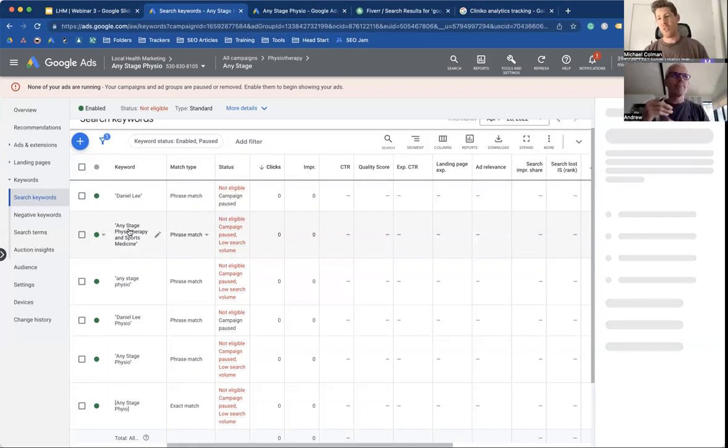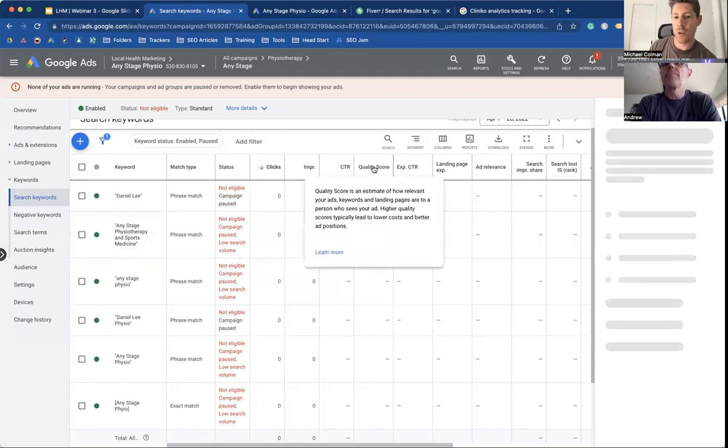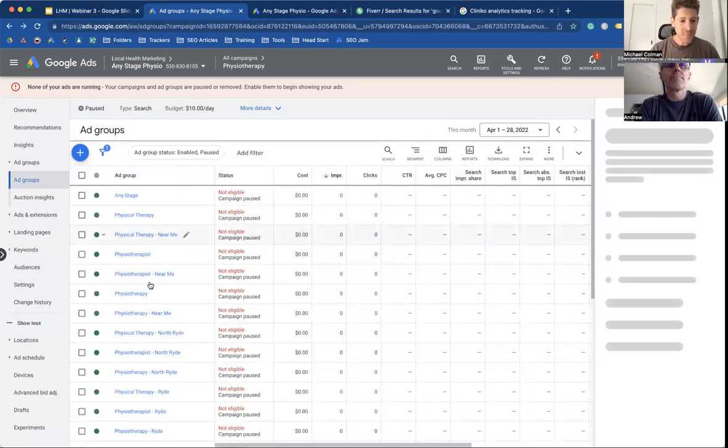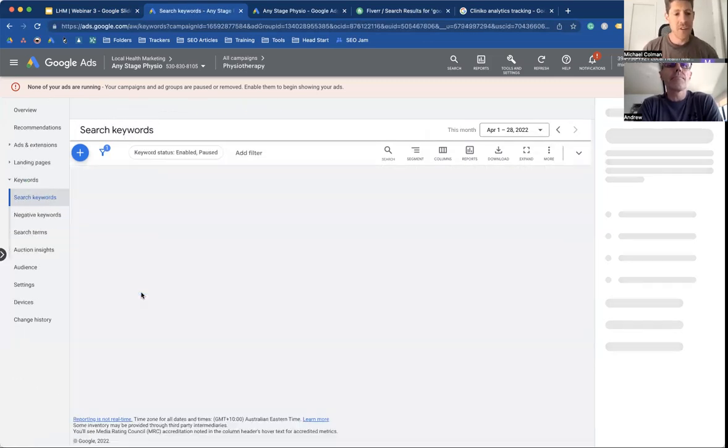Other competitors can also bid on your brand, so you might as well have that there. And naturally, you'll rank higher because Google ranks you on quality score, and your URL and everything about your site is going to lean towards your brand name.